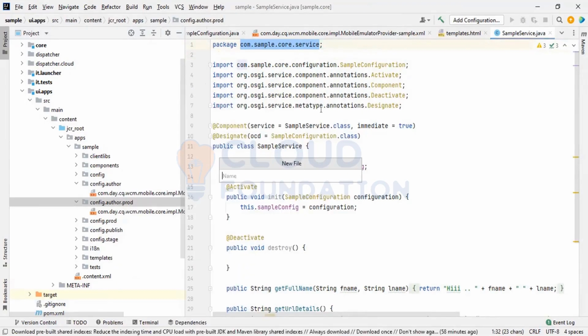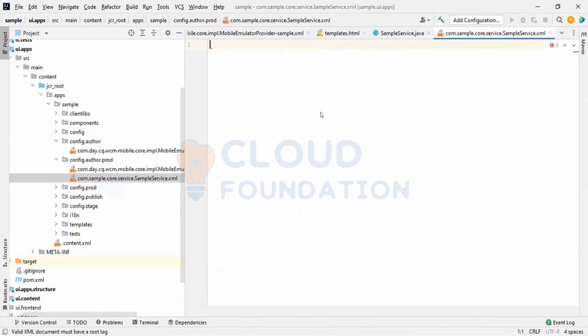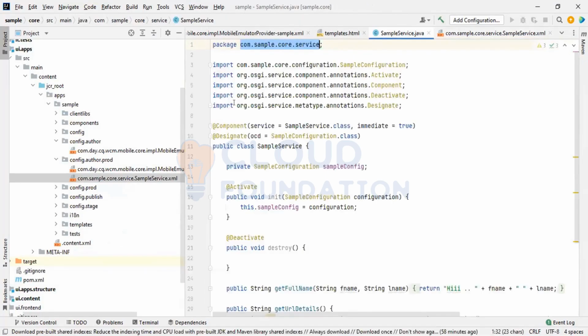Let me create a new file with the name sample service.xml. Here we created an XML file whose name is the package name dot the name of the service, which is referring to our configuration. So the configuration file is created by the name of the service which is referring to it.